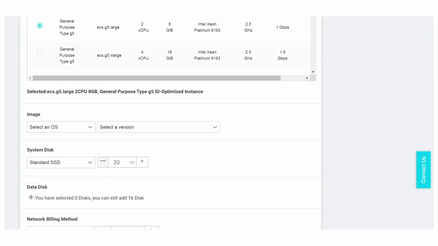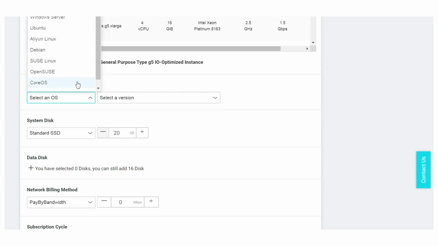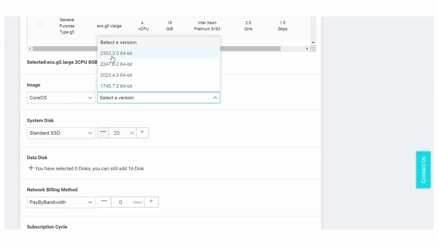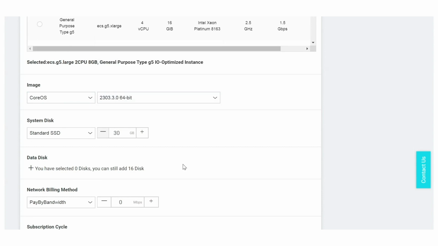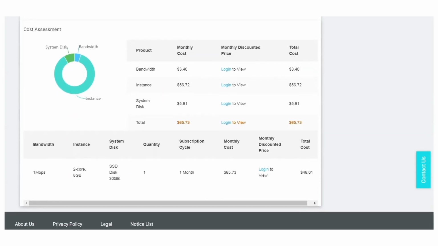I'll give it a random image here, and typically the image won't affect the overall pricing of your ECS instance. If you scroll down to the bottom of the page, you see a summary of the total cost of your desired product. As I mentioned before, you may be eligible for various discounts, and this depends on your account type. To learn more about all available discounts, please log into your account when you're using the pricing calculator.